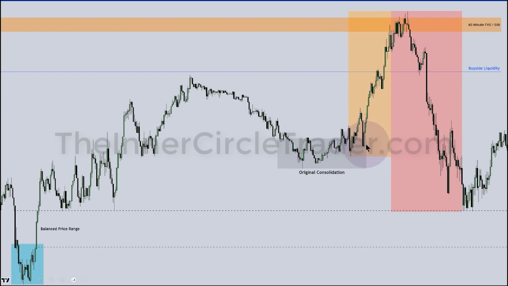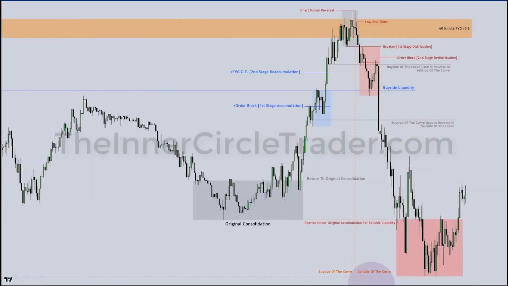And it's inside of the original consolidation and rallies. Takes the buy side, trades the 60-minute fair value gap SIBI. Even on the 5-minute, look at the candlesticks, the bodies. They're inside that SIBI. It's indicating that, yes, there's wicks going on in here, but that's just the damage, okay, where it's reaching for the best case for smart money to get short against. And then we see it drop lower. Sees this.